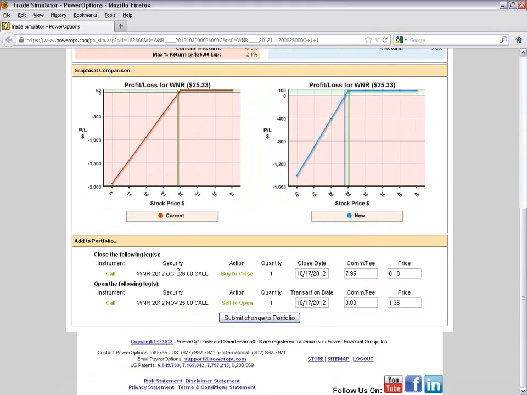This is the roll I want to do. And here's my buy to close the 26 call for 10 cents, sell to open the 25 call for $1.35. Buyback commission, let's say it increased up to $8.40 if I buy to close the call, and the new call I'm selling will keep at $7.95. Or again, if I get a discount for rolling a call, I don't pay the same commission when I'm rolling a call as if I entered each leg individually. My total commission would be about $11, I think. So again, I can just put that in as one commission for the total tally. Let's submit change to portfolio.